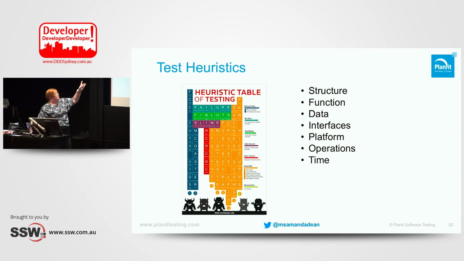There are many. I think my favorite named one up there is called SLIME, just because that's cool. It's the purple one. But this is available on the internet. You can have a look at it, and it goes through lots of different concepts and ideas of ways to think about testing and things to question and ask about to design tests.